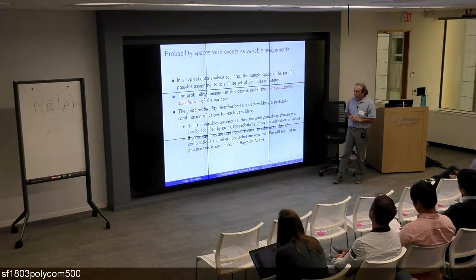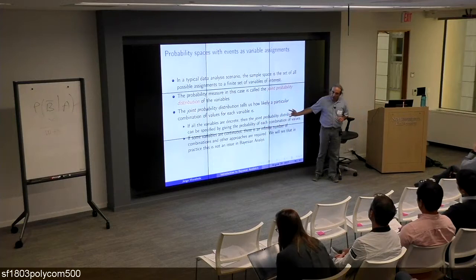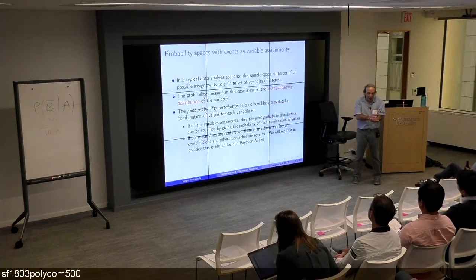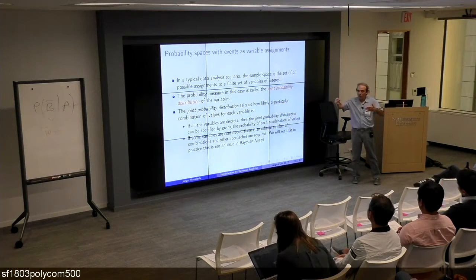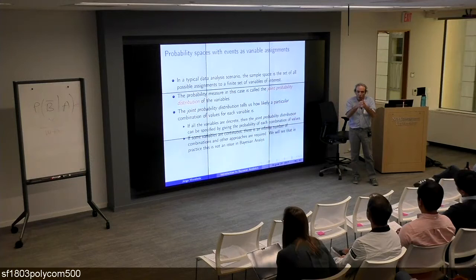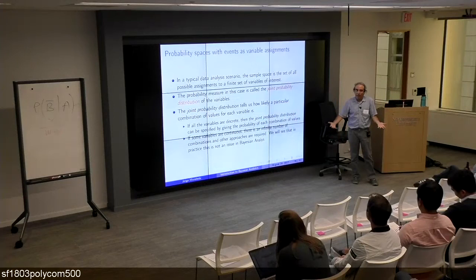If this is a crucial statement, I crucially should have made it in orange. And this is something that by now should be obvious. But basically, if all my variables can take a finite set of values, then the joint probability distribution can be specified for every combination of values. I take every variable, I assign it every possible value, I find the probability of that particular combination, and at the end, all of these combinations add up to one, and that's everything there is to know about my world.